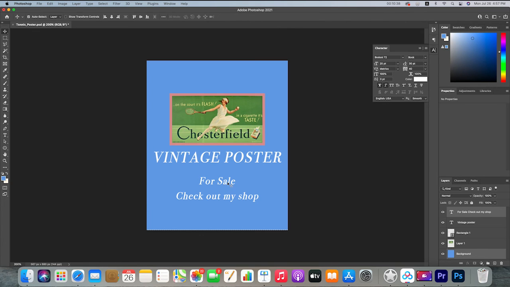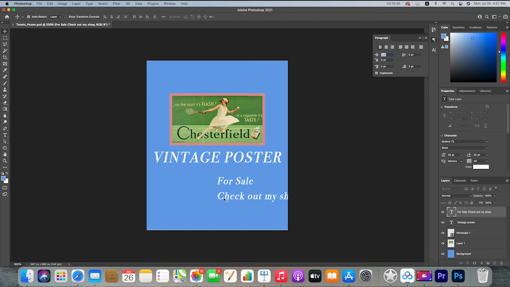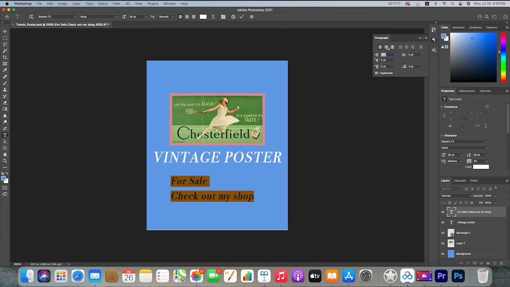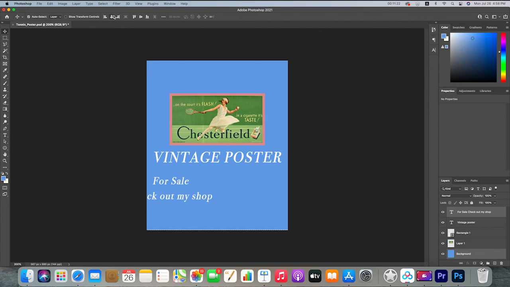But if I were to want my text to be on the right, I can also open up the paragraph window and select right. So now my text is aligned to the right. I also want this aligned perhaps to the right of my image. So I can also choose my align, go up to my align toolbar here and align left edges. But I think it looks better in the center, so I'm just going to center this and center my text.